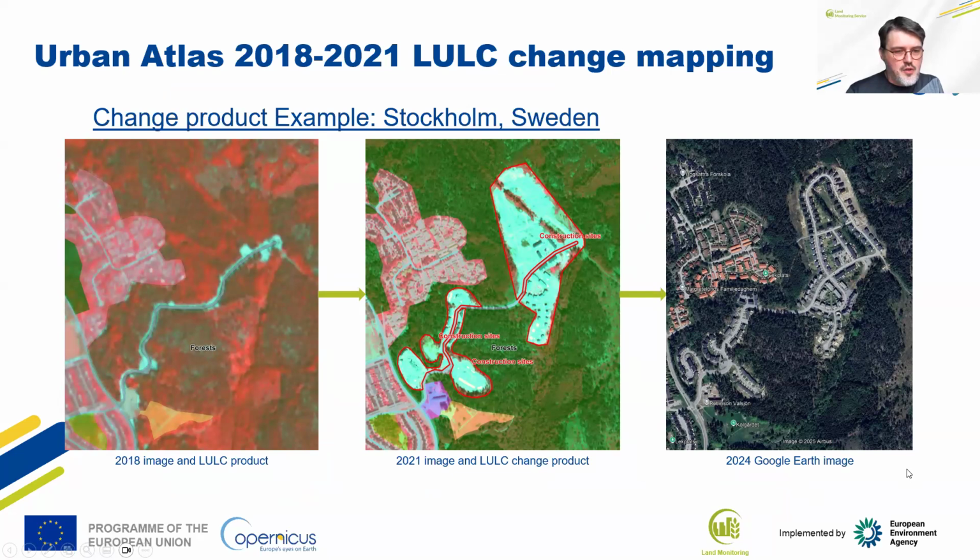Yes, here on the left, you see a VHR image and the product for 2018 reference here. We can see a main road and very early signs of works. And in the middle, we have the VHR image 2021 and the change product. So you can see a large construction area clearly visible. The red polygons are the validated change areas that carry attributes for both years, 2018 and 2021. Not labeled here, but the information is on the polygons.